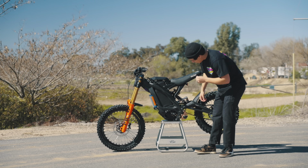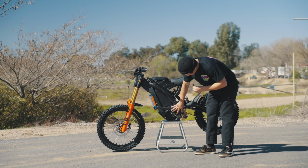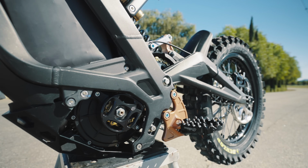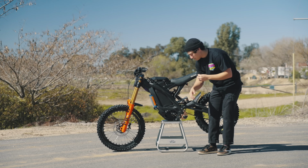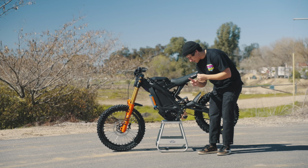We get down into here. This is where a lot of the Prickly Parts components start to come in. And I have a chain conversion. I don't have a belt. With a 72 volt, it's super easy to shred the belt, especially if you ride dirt. So I would say a chain is probably the more reliable thing to do. The 420 chain specifically, not the 219.